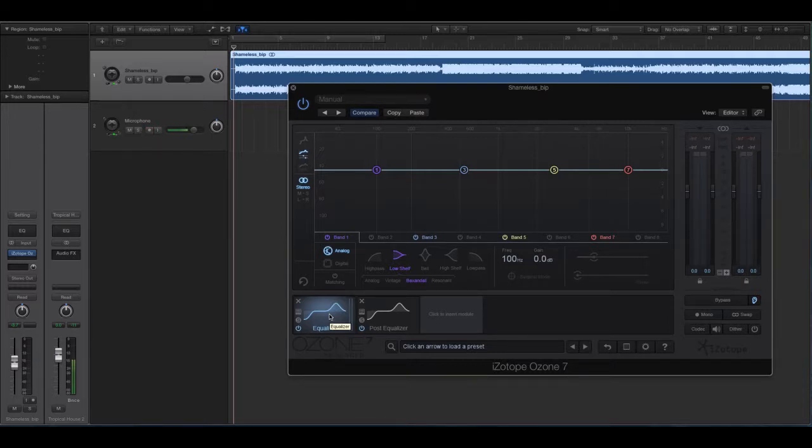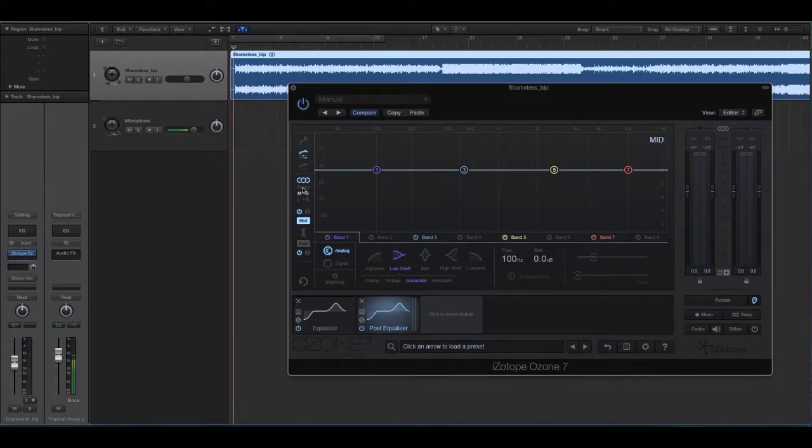Ozone 7, because it would only be applicable in instances where maybe you had to mid-side something in the main equalizer because it needed cleaning up or it needed that much of a boost. And then you wanted to actually use another equalizer, maybe just for the mid or just the left and right, or maybe you need to do something to just one channel. Let's say you had a good mid-side cut and boost to get the vocals more present and to make the bass a little less muddy using mid-side EQ. And then let's say something in that process made one of your left or right channels kind of lose clarity. You might use the post equalizer on just left and right and just boost one of those channels, depending on what you're trying to do.